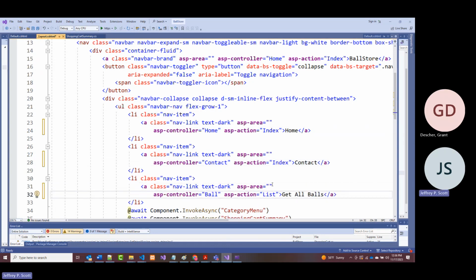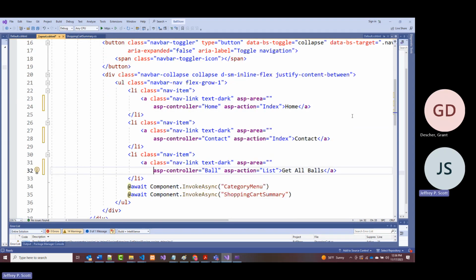You'll notice again that all of this stuff, right now at least, has area equal nothing because we don't have an area yet. And that area that we will create in a little more than a week, that's what's going to allow us to do the authorization and authentication. All right.